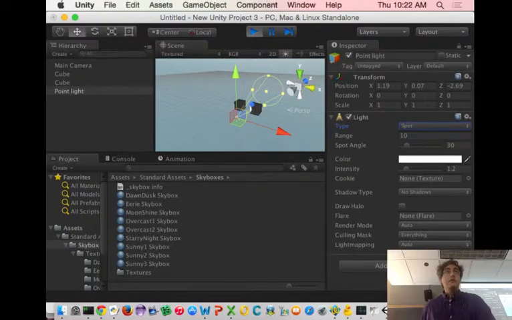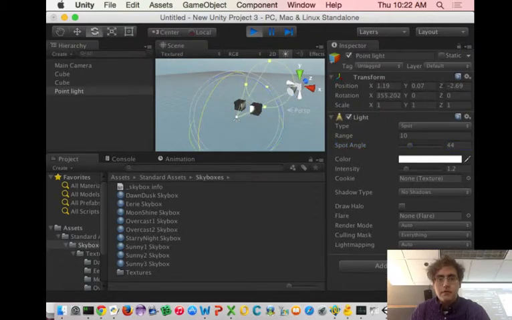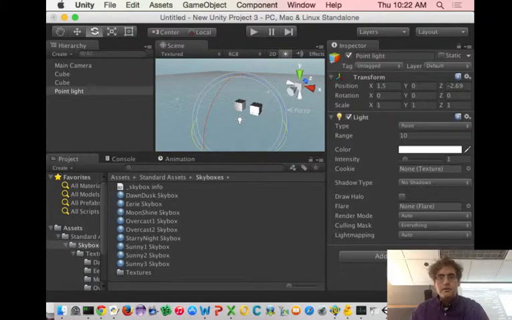Say you have a flashlight and you want to be pointing it not in a bubble but in a cone, you can do that as well. And you can control the angle of your spotlight. And then, just like before, you can change the orientation, rotation of your spotlight. Make that spotlight do whatever you want. Does that make sense?